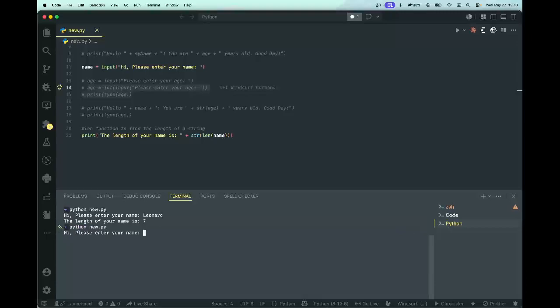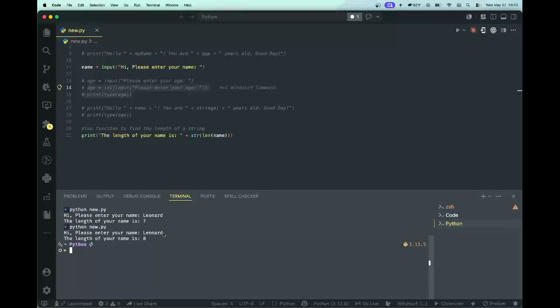Now let's do something. What if I type Leonard and then bring a space and then press enter? You realize that although Leonard has characters of how many? 7. We have 8. Why? Because I added a space.